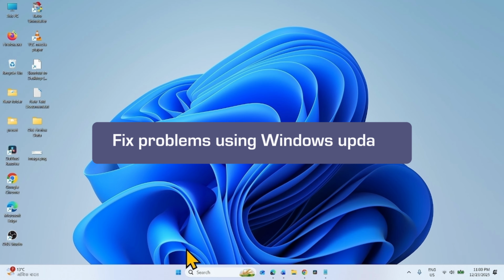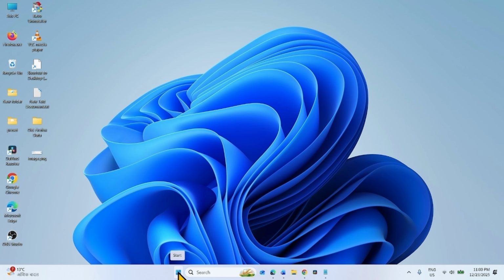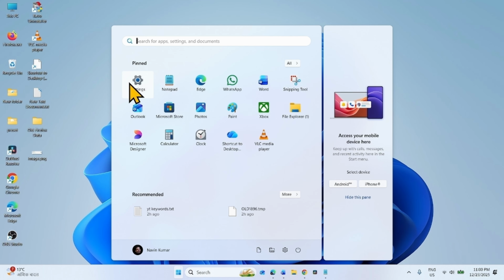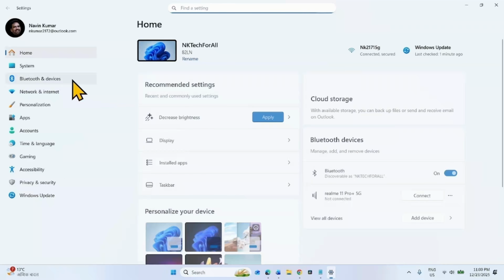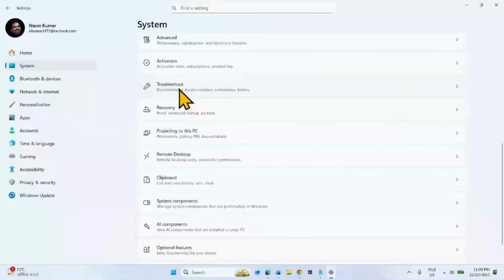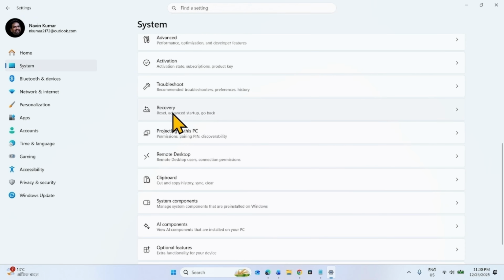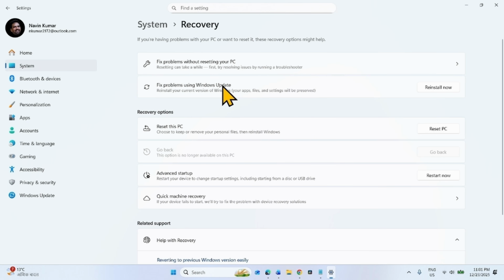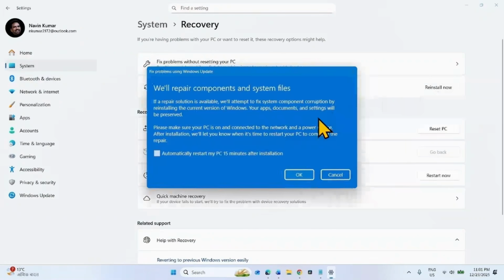The next method is fix problems using Windows Update. For this, click on Start, select Settings, go to System, scroll down, click on Recovery or Fix problems using Windows Update. Click on Reinstall now. Here click on OK.